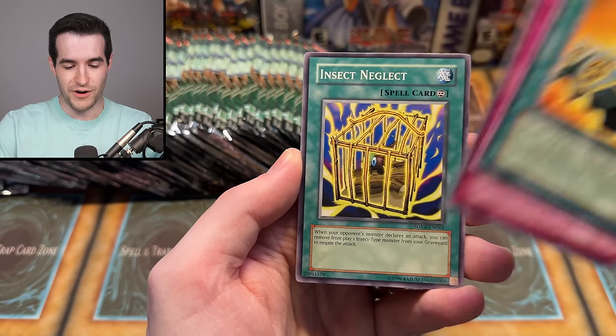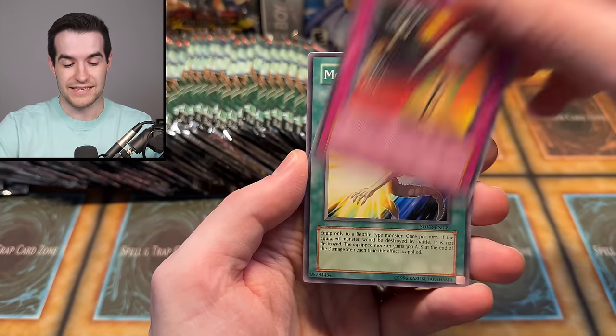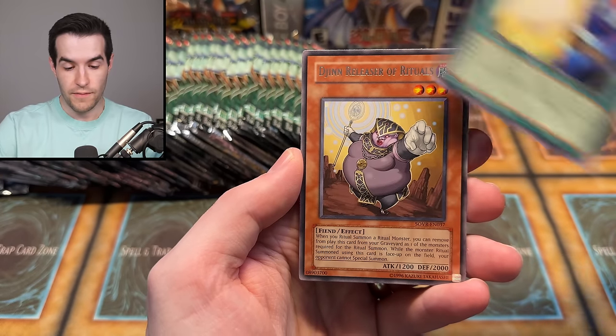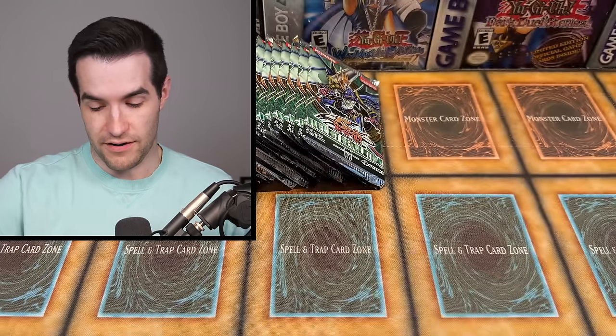Pull nothing. We have Iron Core Armor. Hopefully, we'll pull something. Gemini Booster. Insect Neglect. We have Bending Destiny. Molting Escape. Dijin Releaser of Rituals, and Relinquished Spider, the Spider Spider.